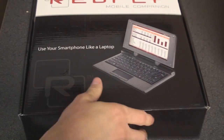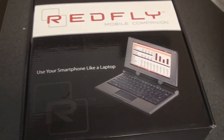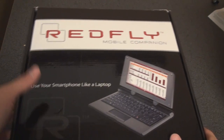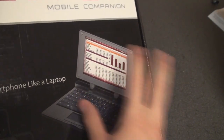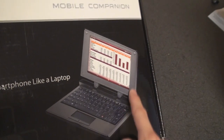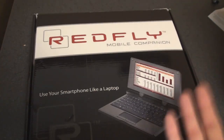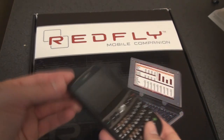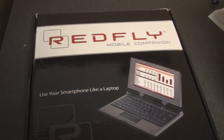There are two models: the C8N and the C7. The C8N is the higher-end version with a larger screen and a larger battery — we're going to talk about why it has a battery. With the Redfly you get a full keyboard, a screen, and you can actually upscale the resolution of your phone to 1024x768 or some variation of that, which is kind of cool. So you have a Windows Mobile device like an HTC Snap and you can suddenly expand the resolution of that QVGA device to something much, much greater.